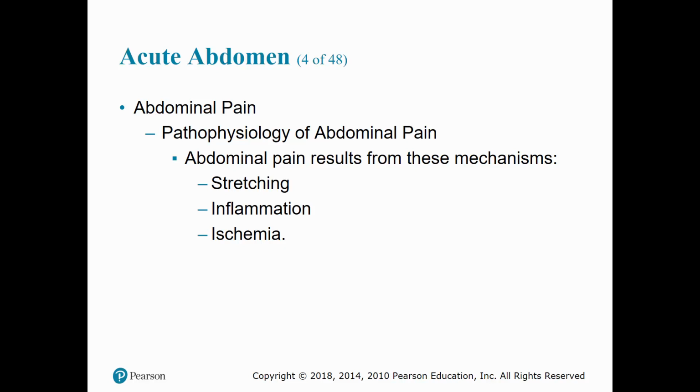And talk about the acute abdomen. Abdominal pain. Abdominal organ emergencies don't typically create a perception of cutting or tearing. You can have all different types of pain resulting from these mechanisms: stretching, inflammation, ischemia. There are different causes of abdominal pain, and understanding how your patient is experiencing that pain is important in the assessment and finding out what we can do to treat this patient.